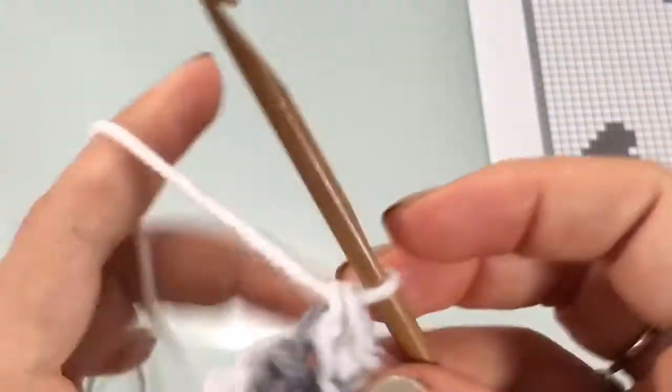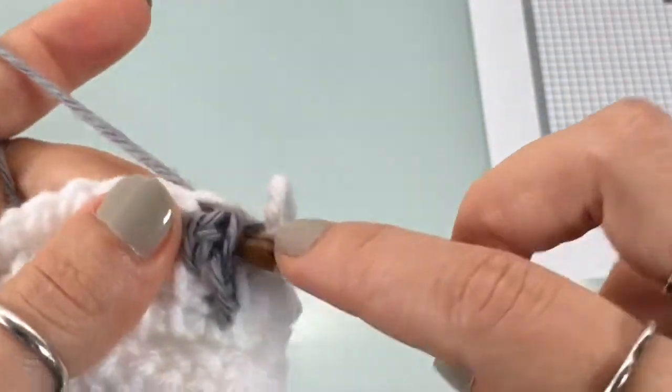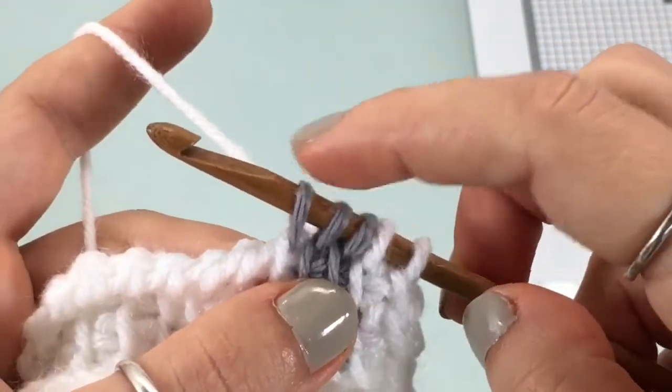So the first stitch we said is a white stitch. So we've got one here in white. Then we have three stitches in gray. So switch to your gray yarn and cast on three stitches. And then you're going to switch back to white. And let's see, we have one, two, three, four.